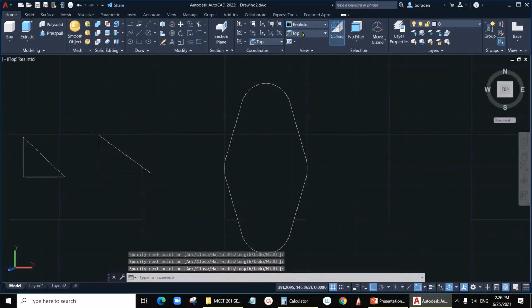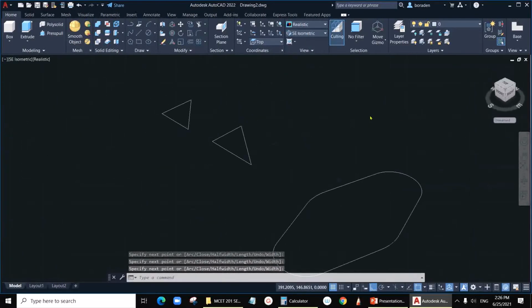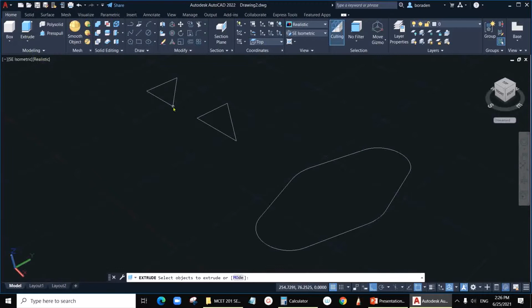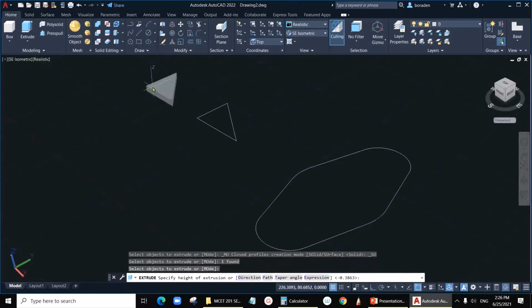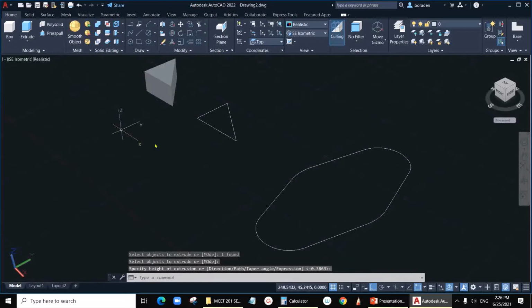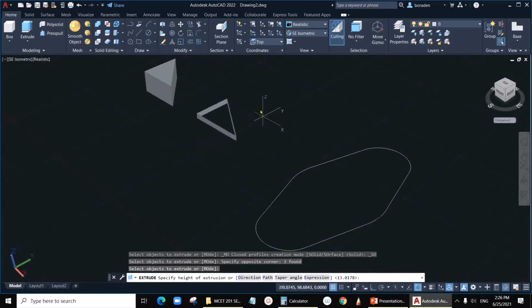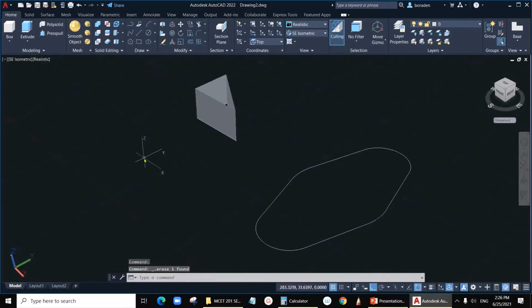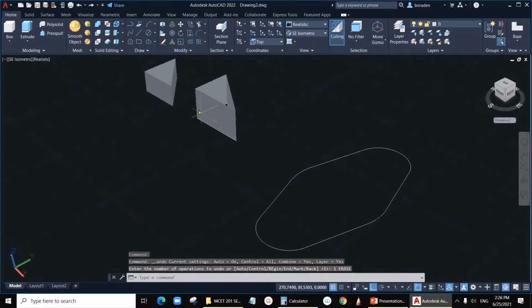So let's go and see to the isometric. You see isometric. If I extrude these objects, if I say extrude for this one, this is a 3D extrude. Okay, this is extruded by whatever distance, and if I extrude these objects here, it is only the surface. Why? If I select this one, the whole thing is selected. It is one unit. I can delete, the whole thing is selected. Whereas here, because it was drawn using the line, it is a surface modeling. See, it is only one surface. It is just one line going on. This line is a separate, right? It can be deleted. Here it is a separate.